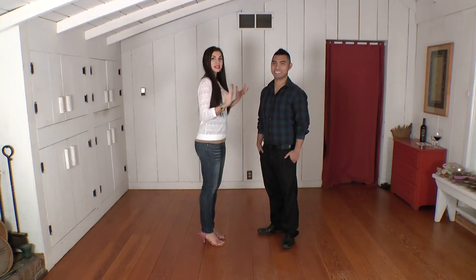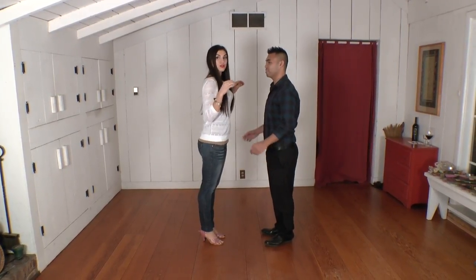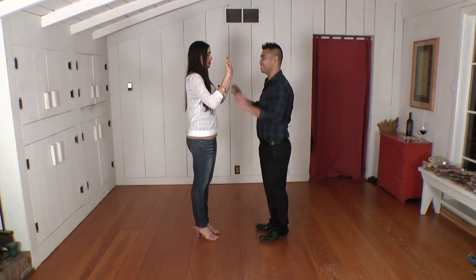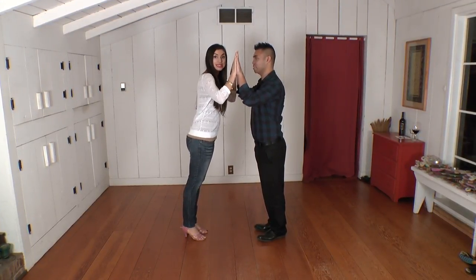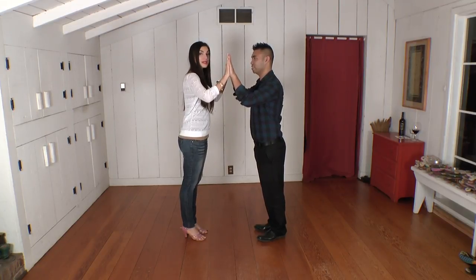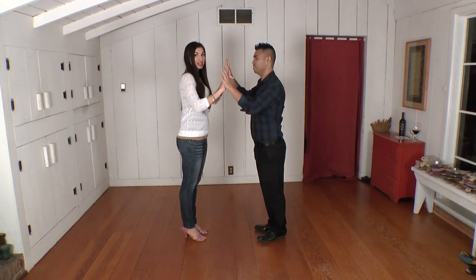When we dance as a couple, you always want to dance with the weight over the balls of your toes. You don't want to be standing up or pulling back from them. So first of all, you put your hands up with a partner and you lean into them. You shouldn't feel like you're overbearing and pushing into them too much, but you should have a little bit of tension here so he can feel me and I can feel him. We want to keep this angle as we go into our connection.